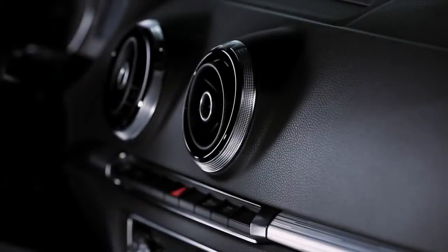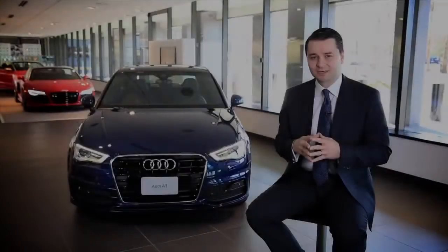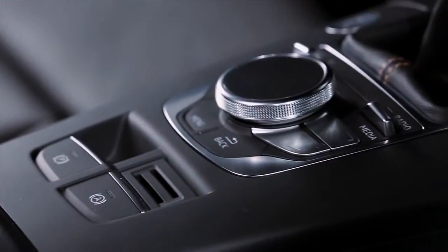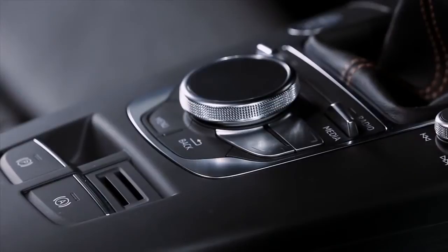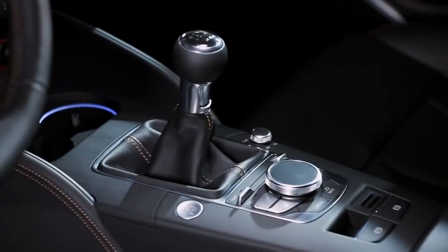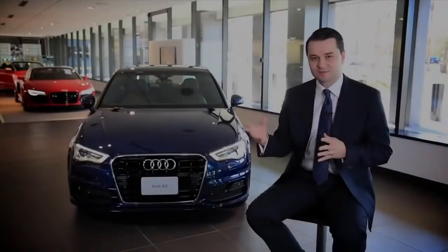Here are some examples of that. What you see is a completely new vent system that we have in the A3. You'll see great fit and finish. There is a new MMI system, which we already talked about — the great screen, the touch wheel, and the overall new control concept. The gauges and the way they are executed is in that same perfect, high-tech way as you've seen in other Audi models.